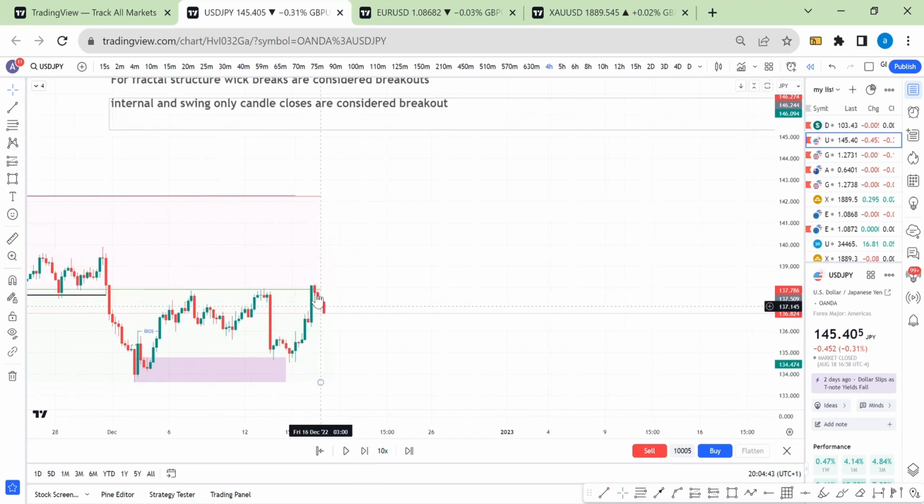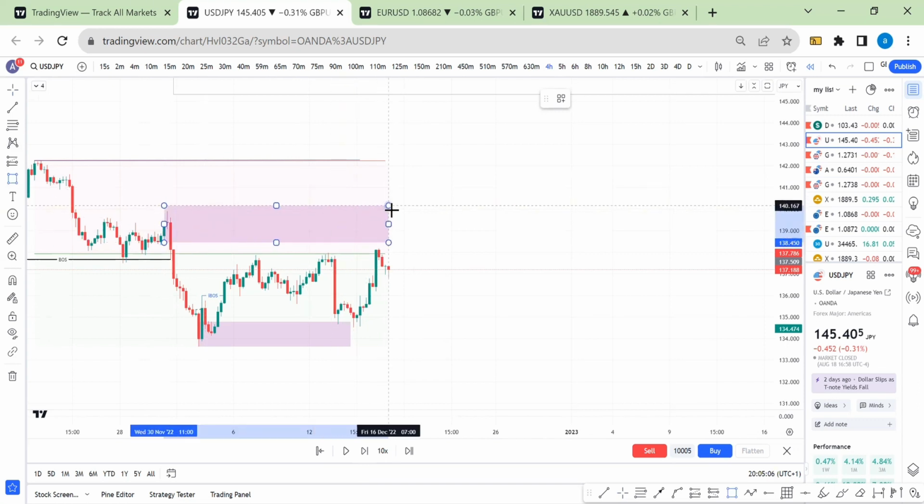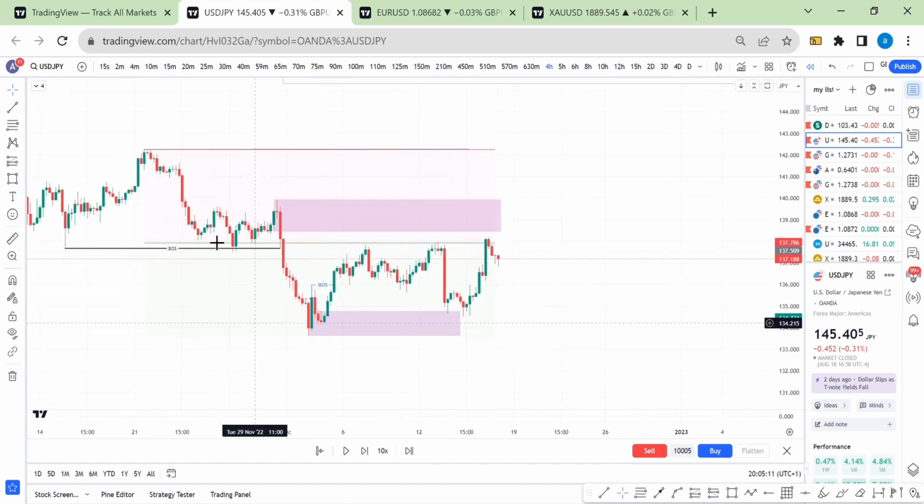Okay, so price has now tapped into discount. Price can still tap here and go higher, or it can just switch from here directly and go lower. So to be on the safer side, you can wait for price to move into a significant demand zone, either here. This is a significant supply zone. We have a flip. We call this a flip because price tried to break here and failed. Then that means there's a demand here that wanted to hold.